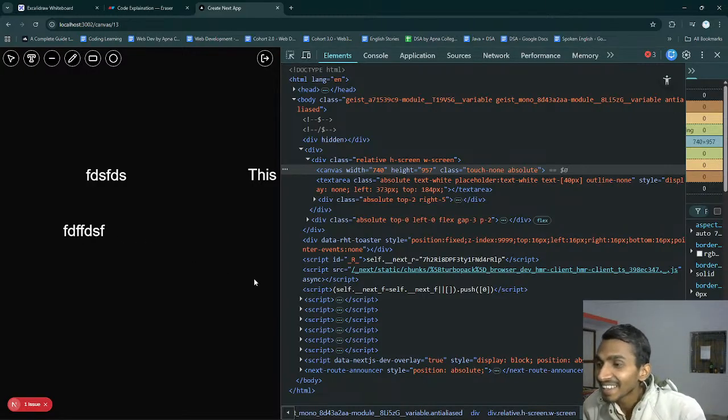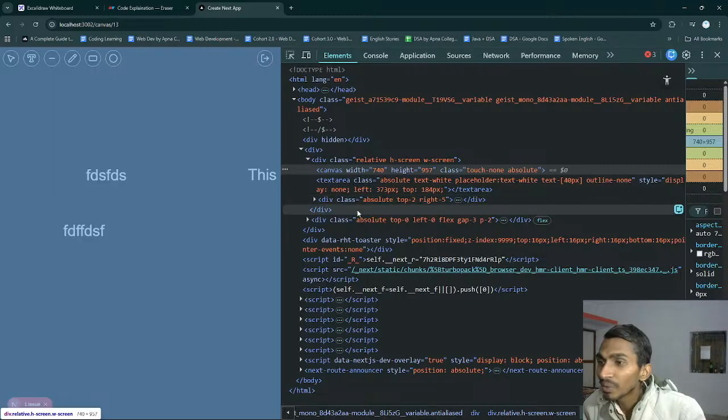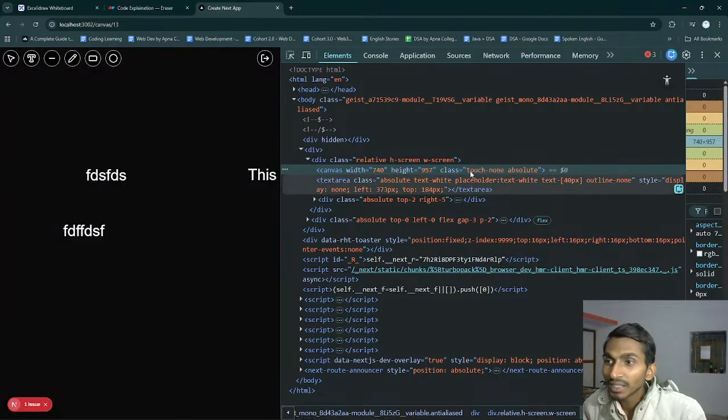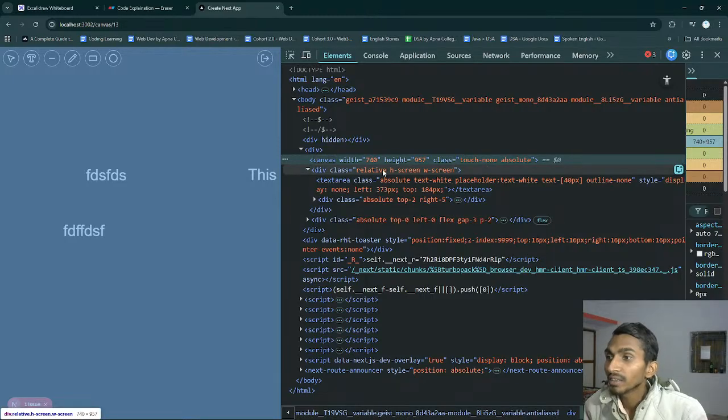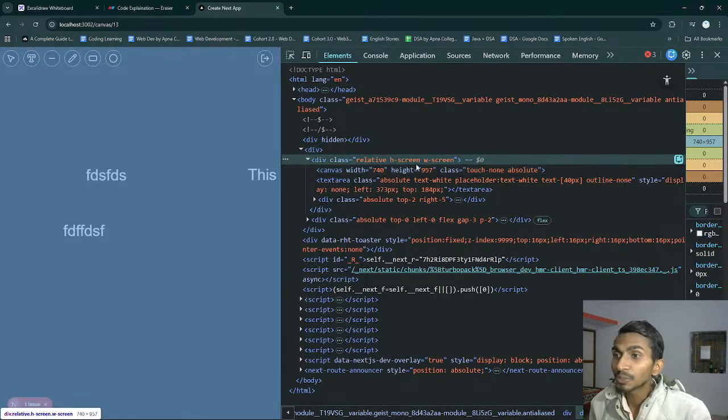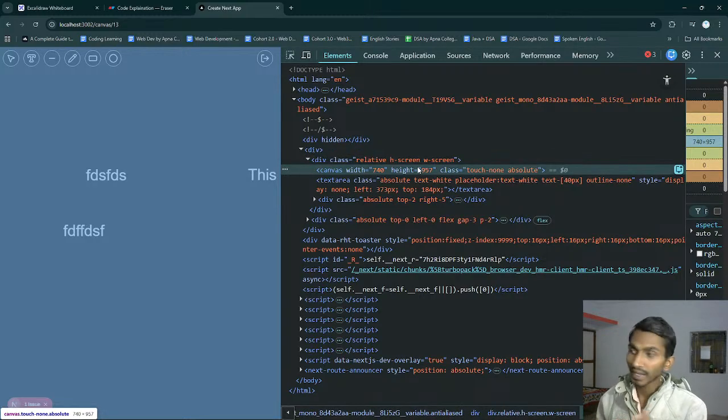Okay, it's like that. And when it comes to canvas, where am I using canvas? Here, this is the canvas. This is one line of code. Canvas width this much, height this much, class touch absolute. This is the only thing that I have for canvas here. Sorry, that was my bad. Inside this particular element, I have everything. I have shapes, line, rectangle, everything inside this only. So it's not about playing with CSS, it's about playing with canvas, and that too making lines on top of each other. Otherwise it would have been really easy.